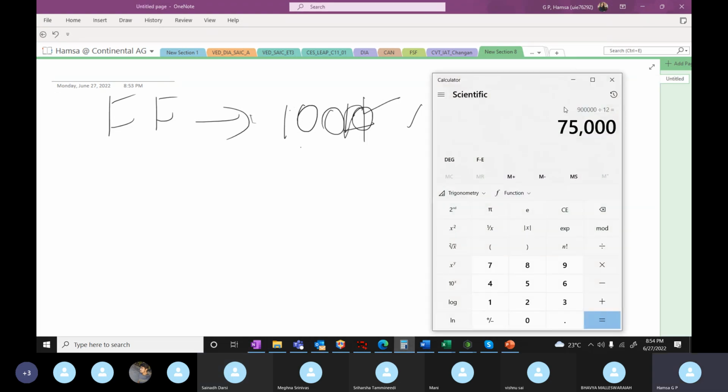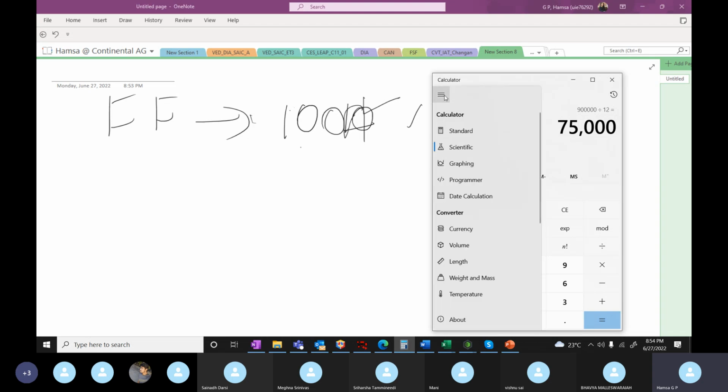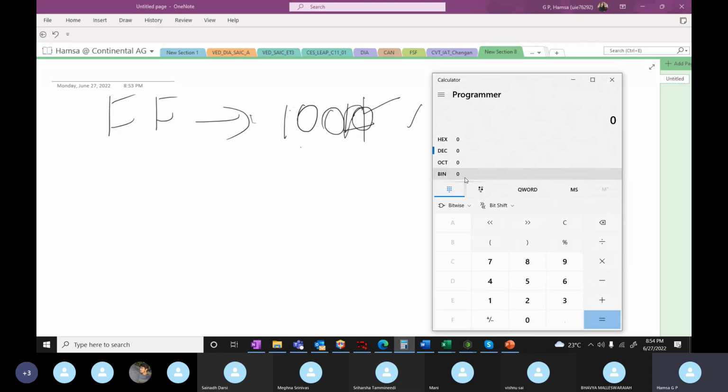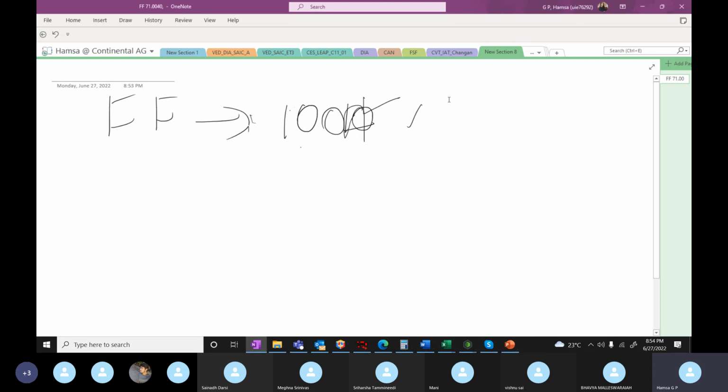I'll show. Whenever you have a calculator like this, you have to click on programmer. Here you can see hexa, decimal and binary. Whatever you provide here, it's 0A. If I provide 0A in hexa, in decimal it is 10. That's what I have given here. It is 10 bytes of keys which I am going to send, 0A.